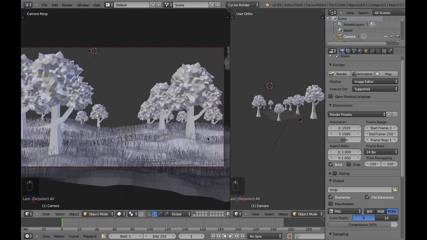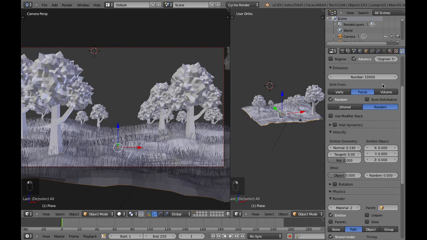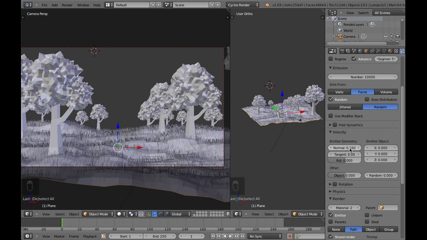My grass looks too tall, so I'm going to select this and go to the particles. I gave it a normal of 0.19 in the red forest render. Let's give it just 0.1. Let's see, that looks better.